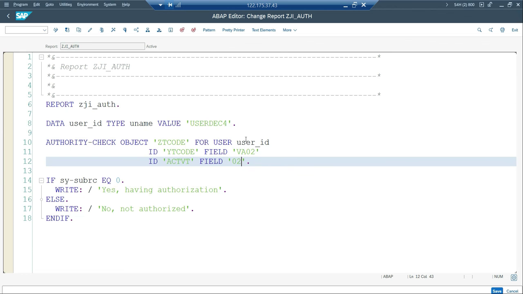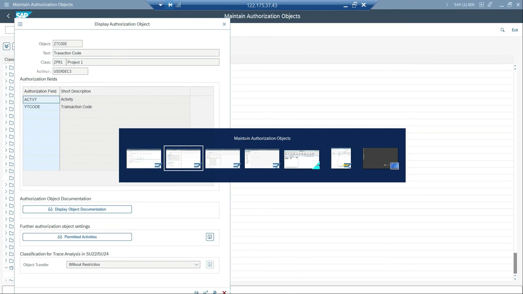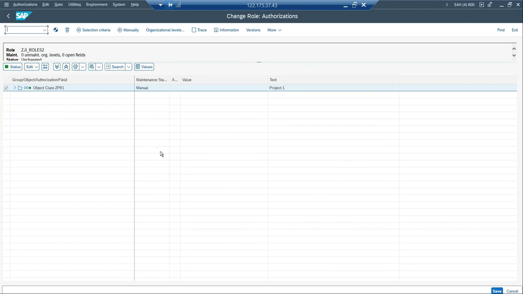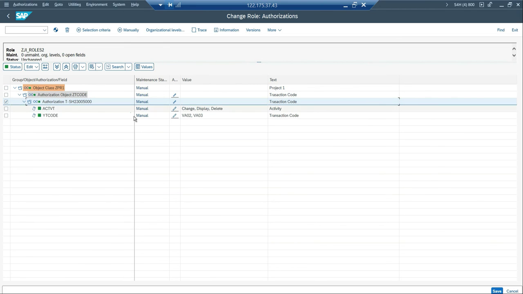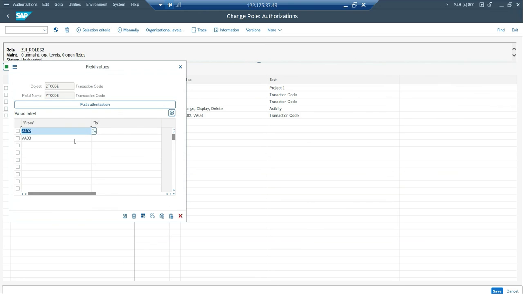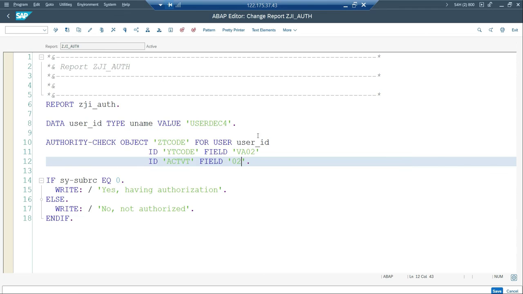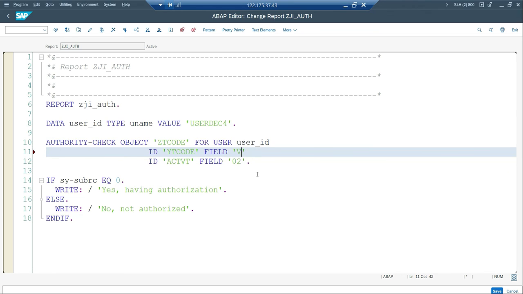Now if after some time people decide to add some more values, go to authorization, change authorization data, and do it manually here, add SE38, save it and generate it. Okay, we are done. Now go here and check SE38 with activity 2.